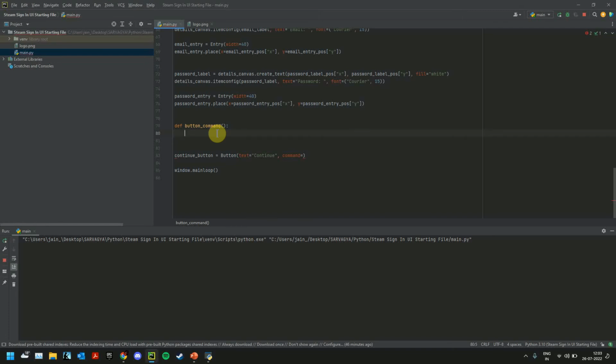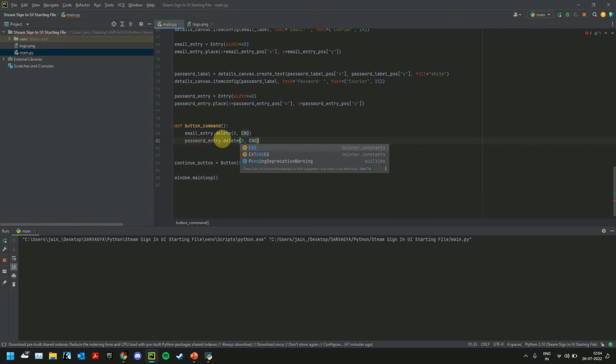And we're going to do that by tapping inside my email entry. Alright, delete, and you have to delete whatever there is in the entry. So you have to pass from where to where you want the text to delete. So I wanted to delete from the starting till the end. And do the same for password entry, dot delete from 0 to the end.